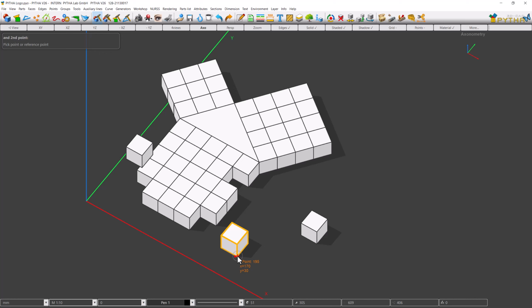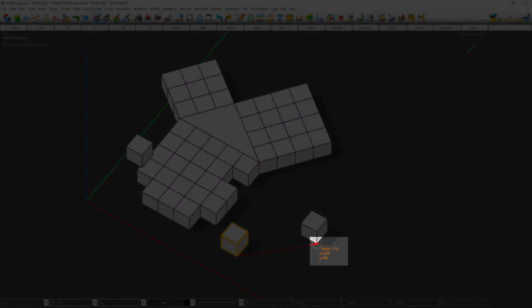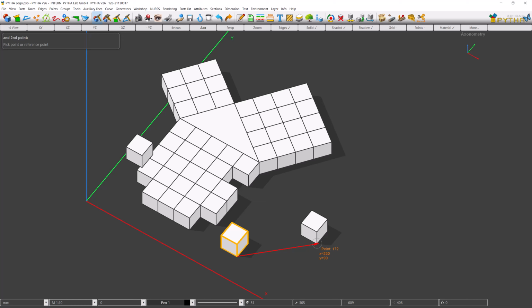Now I click on the desired target point with the left mouse button. The previously explained snapping function is active again. This means that I can clearly see how the mouse cursor snaps to certain elements of the existing geometry. At the same time, the text on the mouse cursor shows me what is being snapped to. PYTHA recognizes points, edges, the center of edges and faces, the axes, auxiliary lines, the grid, and so on. I pick at the existing block, the point at the top here.